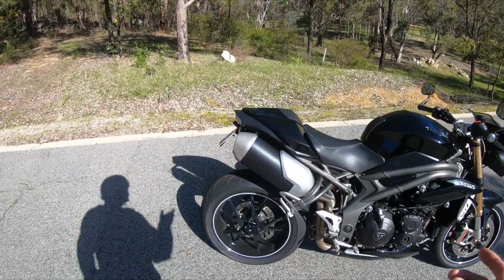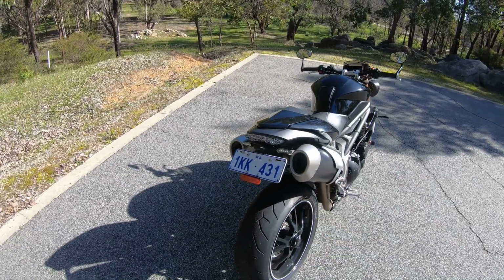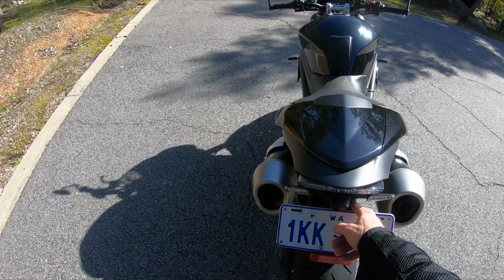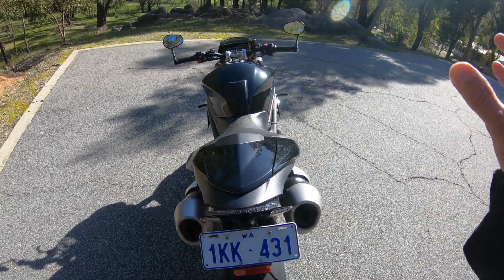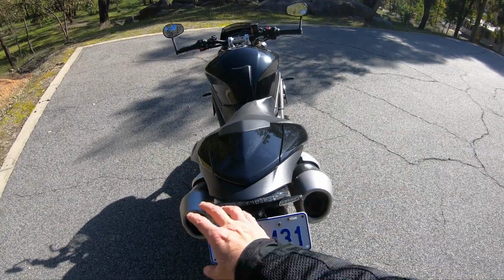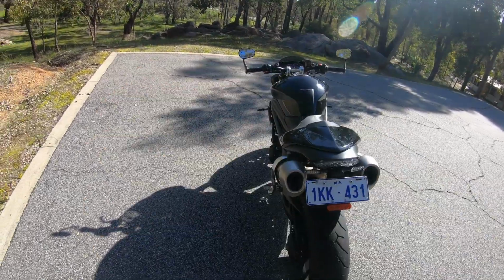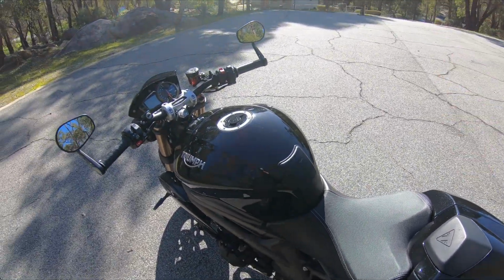So I did a really short video on the tail tidy. That looks just absolutely sick as. I love this tail tidy. It just looks so neat and tucked away. Of course, I'm getting a low exhaust, so these will disappear, so that will look absolutely awesome. Clean up the whole back end. Passenger peg hangers will be coming off because I don't have passengers on here.